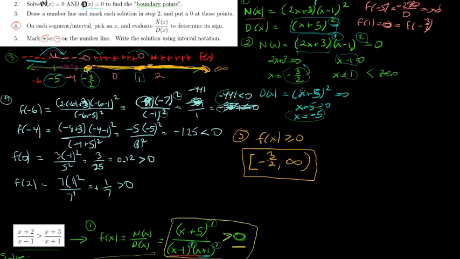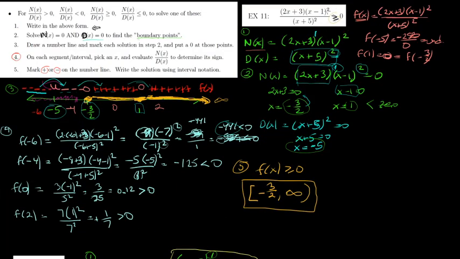If you remember in the first example here, it was already greater than or equal to 0. And in fact, this was already a single fraction, and it was already factored for us. So this example here, I would call not an easy example, but a routine one. It's a fairly standard example where the hard part was figuring out the signs, whether it's negative or positive, and then to get the interval notation. The hard part was not the algebra. There really wasn't much algebra here. It was already simplified. We just had to set the factors equal to 0 and solve.